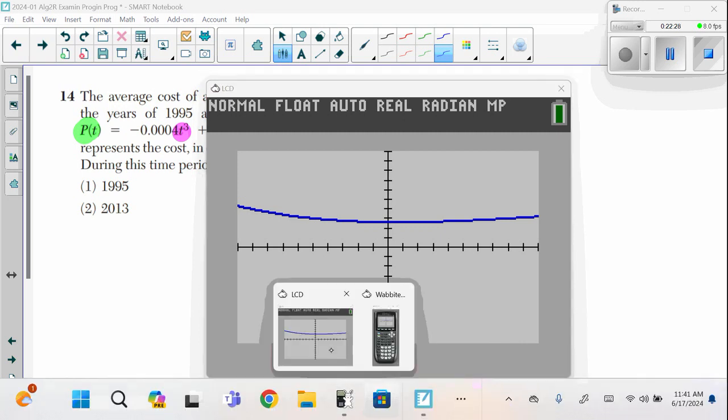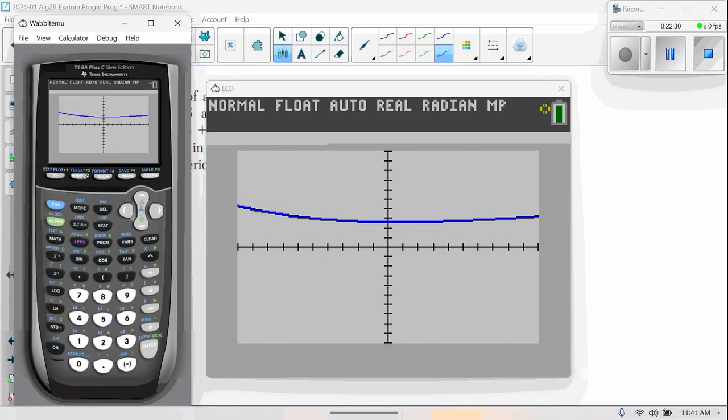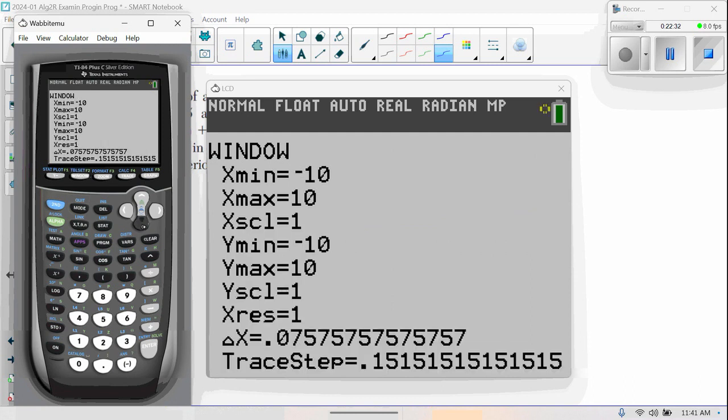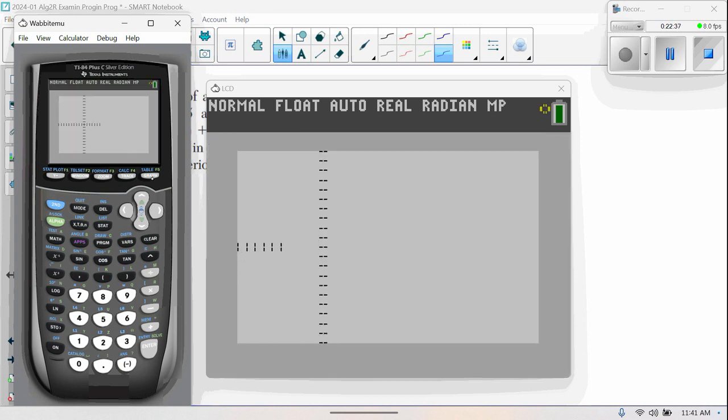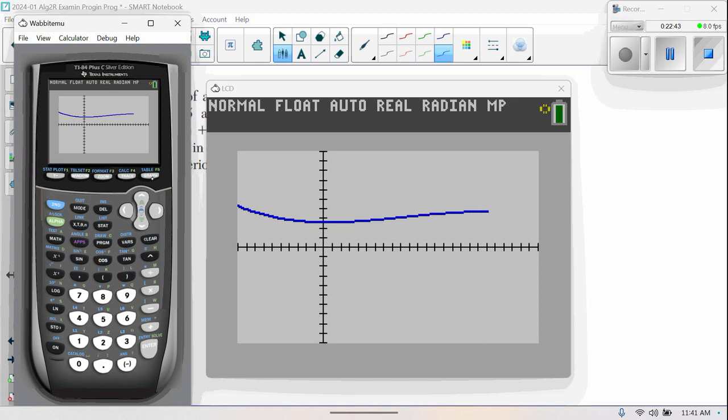So I'm going to look at my window, and I want to go further on the x-axis. So let's go to, I don't know, 25. Here you go. It's going to pop down. It's going up, up, up, up, up. Oh, there you go. See, and there's the top. The top is somewhere right around here. Okay? Right there somewhere.